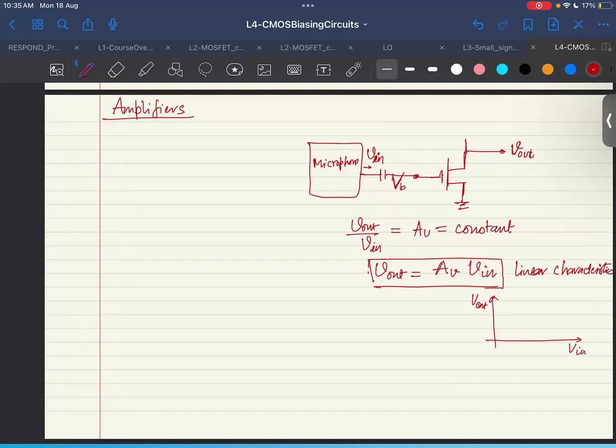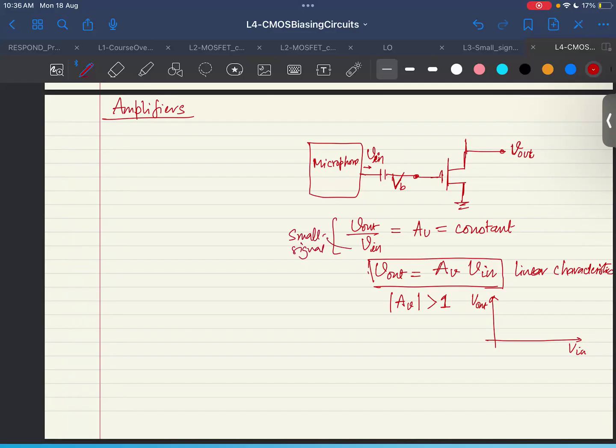And obviously, needless to say, this slope needs to be more than one, so that's when we would say this is amplification. Otherwise, if it is less than one, that means the signal has deteriorated, right? So there is a lot of attenuation in the signal which you have introduced. So now, after understanding that we want this to be linear, this V out by V in, which is all small signal, one can talk about that.